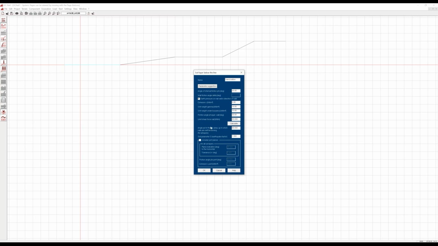And we have one special parameter here for DC nail, which is the so-called limit shear force, which tells us how much force can be transferred per meter nail into the soil. So this limit shear force can be calculated and is based on the skin friction in a certain kind of soil layer, for example, 120 kilonewtons per square meter.